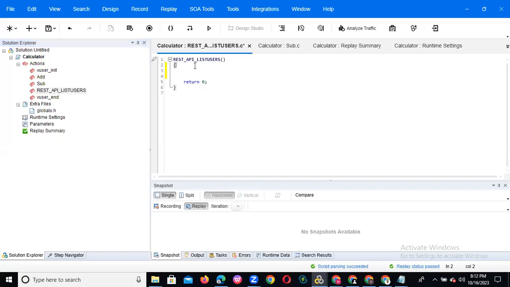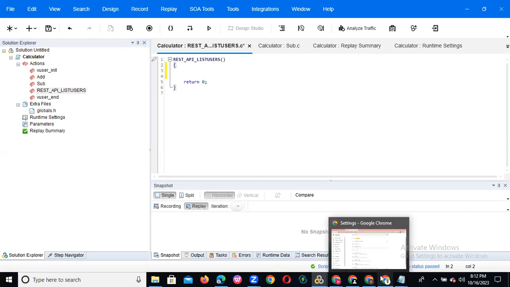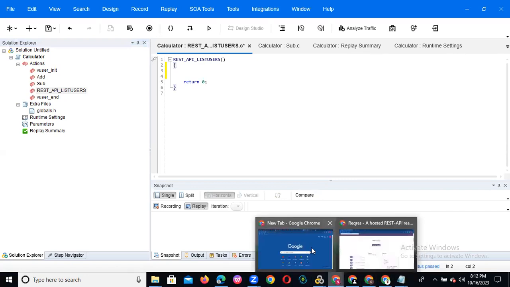Yeah. So in web services, we have two types. We can do REST and SOAP API. SOAP API is nothing but we use it for SOAP requests, which are in XML format. So the data that we want to execute from there, we can use the SOAP API. REST is nothing but JSON format. I will show you.